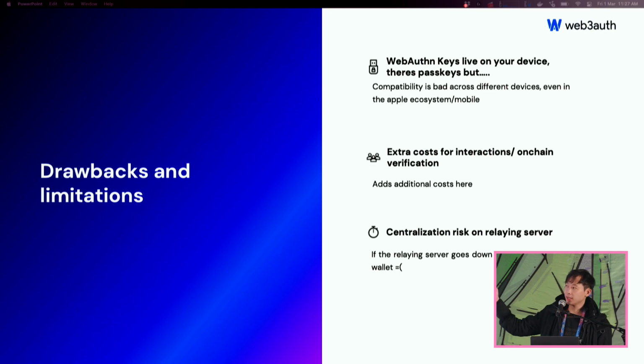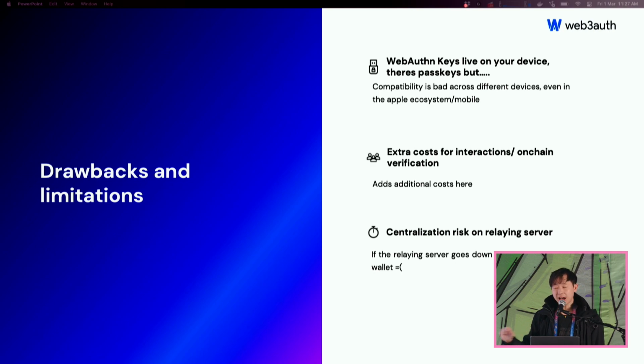Another thing is definitely there's extra cost for the verification. In particular, because the chains are not compatible, you are paying an additional component for passkey verification, which is on-chain verification, which can be costly. The last I checked it's about 15 to 20 cents on Polygon, and quite a bit more expensive on mainnet.